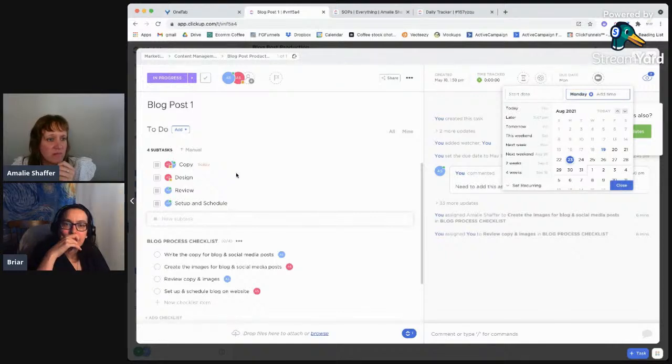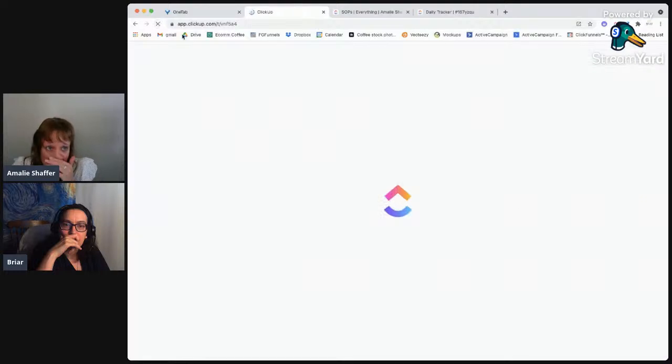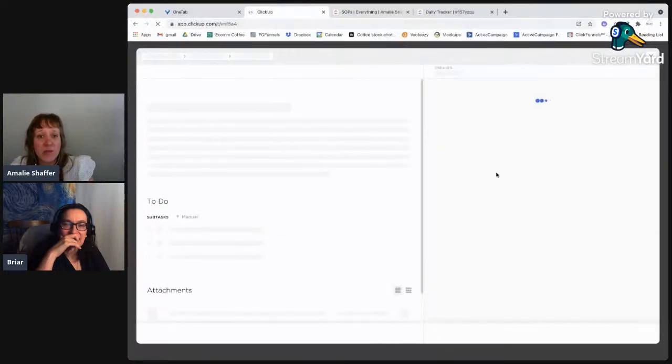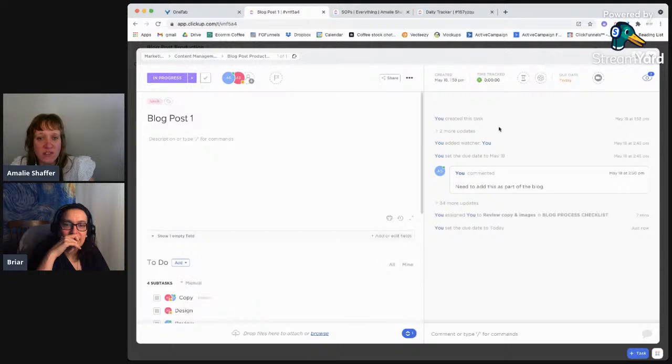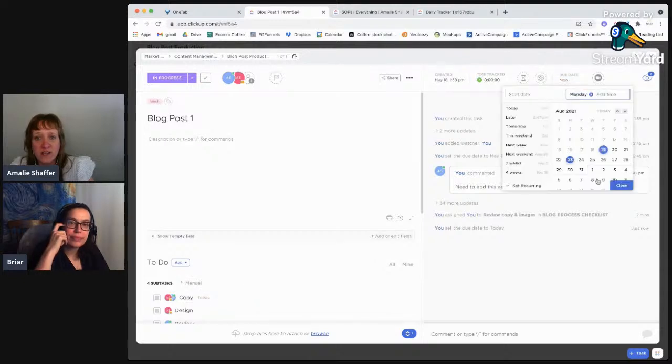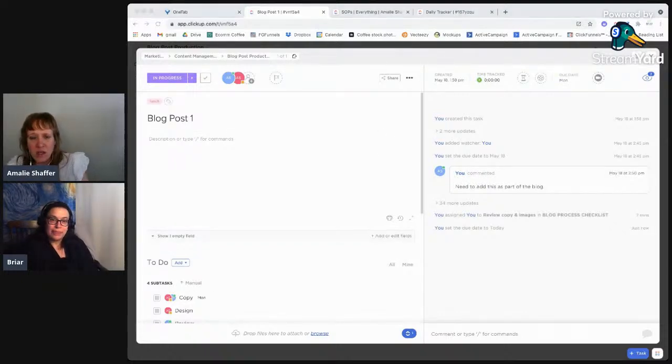Let me refresh my screen. Sorry. Anyway, it'll tell me, because you changed this, do you want to change the subtasks? If I move this to Monday, it asks whether I want to change them, and I can. Then it changes them to Monday based on the difference between the dates I had originally set, which I think is a really great reminder. That's cool. So, all right, we did due dates.